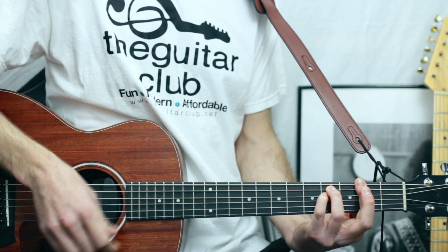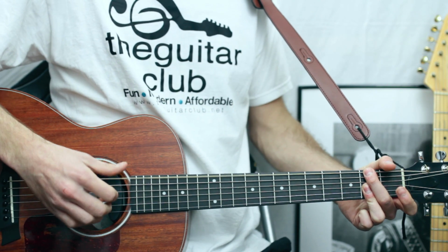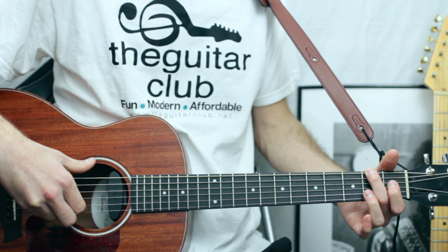So you want to do down, down, down, up, down, down, down, down, up, down. Alternatively, you can do an easier F sharp minor chord. So you want to get your second finger, put it on the second fret of the top string.